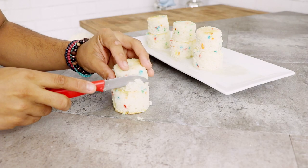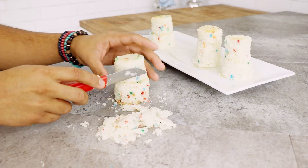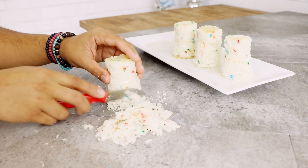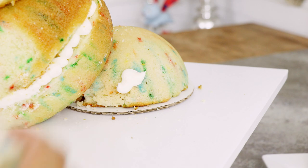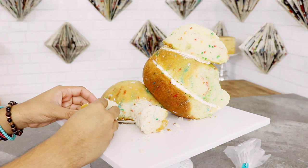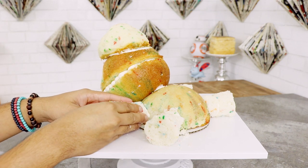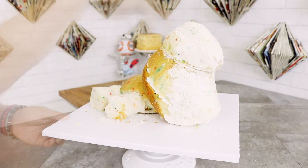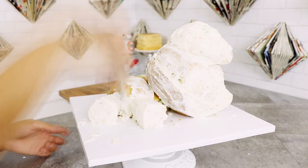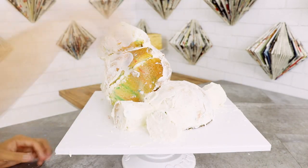I took her legs out of the fridge and with a paring knife I just started to shave away the sides of the larger cakes so that they look like one piece. I added a little bit of buttercream and then applied them to Rainbow Dash's body. Now before I would just do this with Twinkies, but all of the ponies in My Little Pony have very specific looking feet. After I finished that I gave the entire cake a crumb coat — it doesn't look like Rainbow Dash yet, it looks like Elvis. If Elvis were a pony.